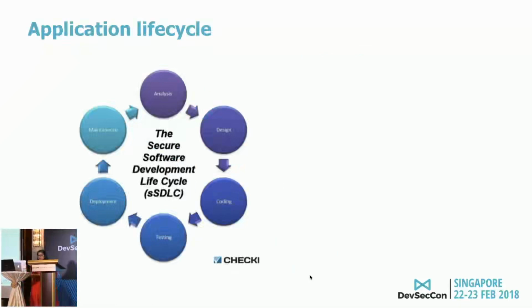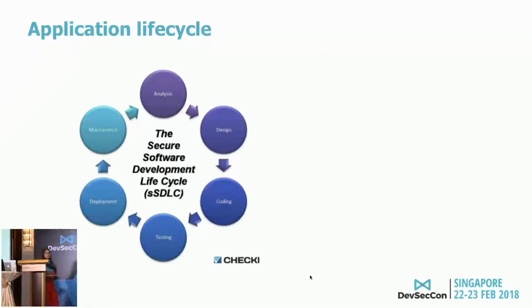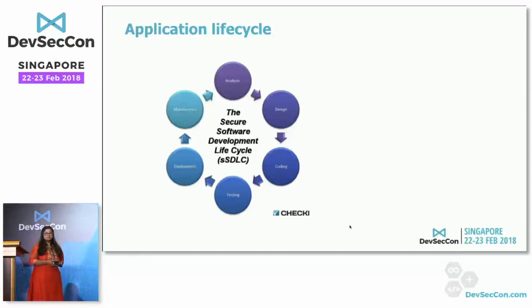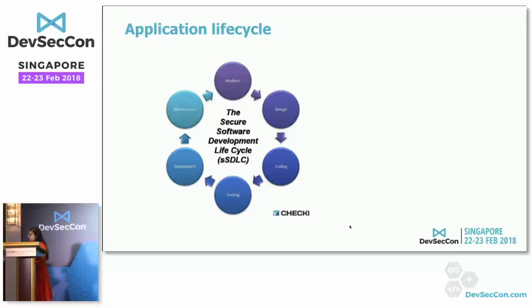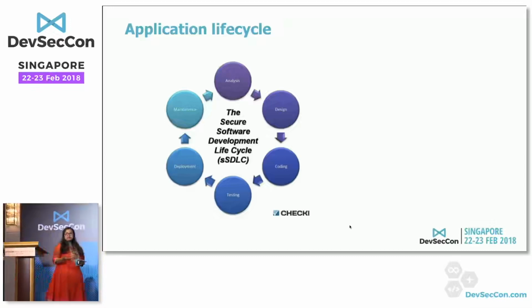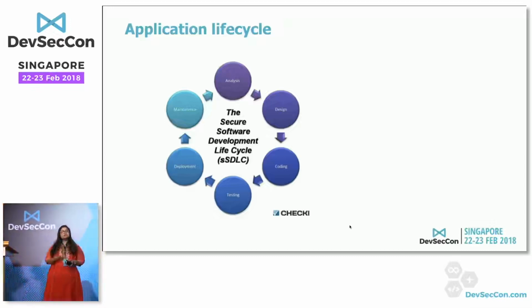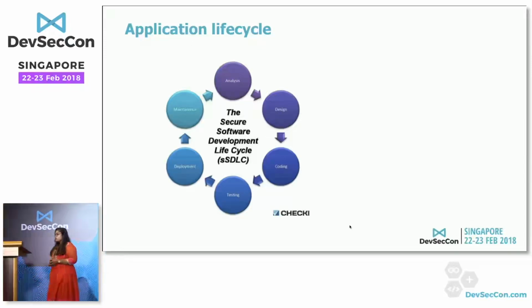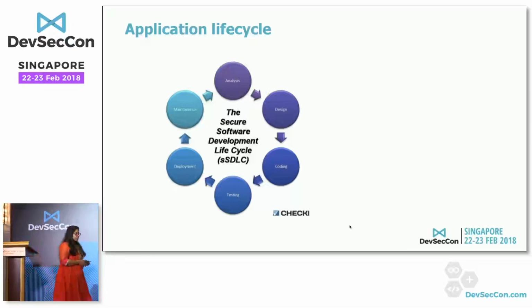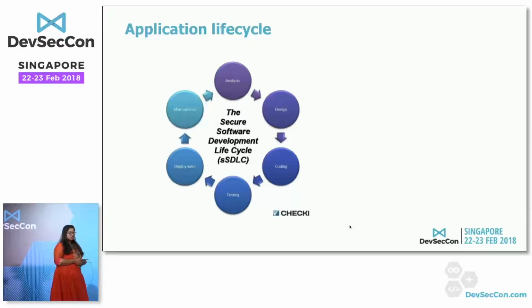Then comes our application lifecycle. In ZeroTap we have more than 50 applications. So when I started, I thought that, okay, if I test one application every day, then in 2 months I will have a cycle of application testing, so I could manage it better. But again, the scenario doesn't turn out the same. I test an application today, and 2 days later they add some new functionalities and I have to retest it again. So managing time for testing the applications and assuring that it is good to go to production and there is no risk for us was quite difficult, and I have to deal with it.